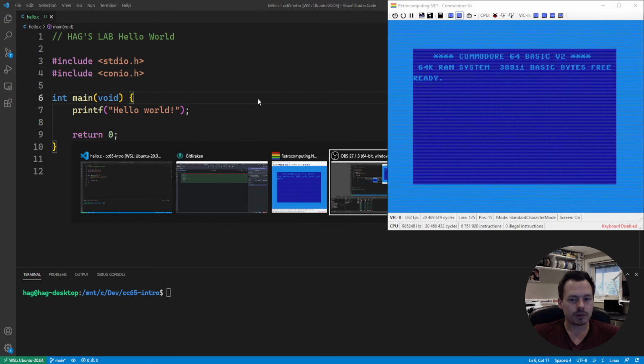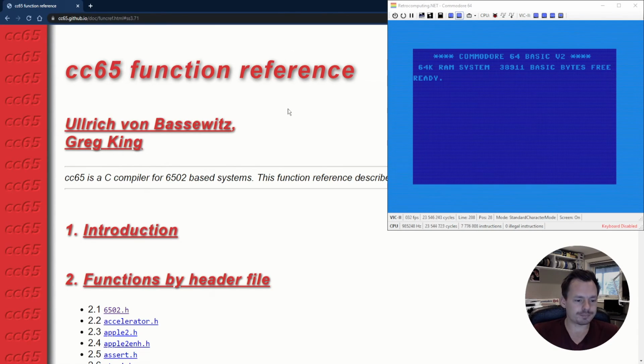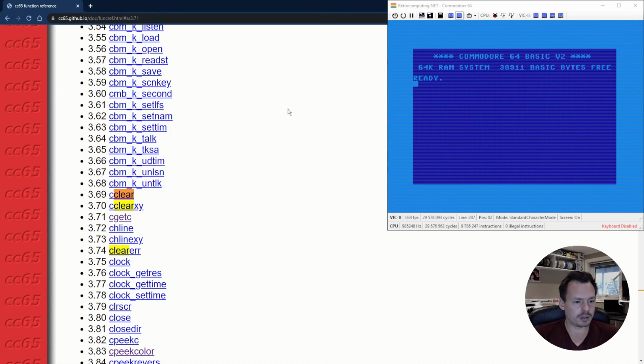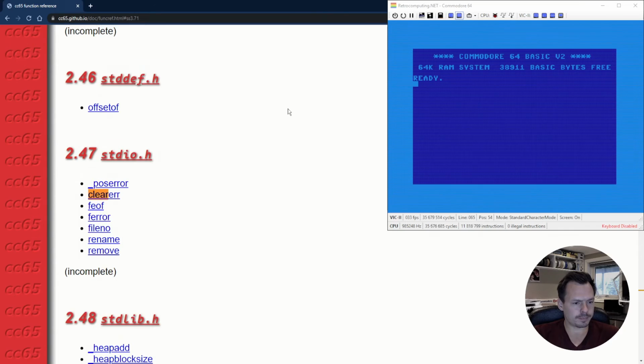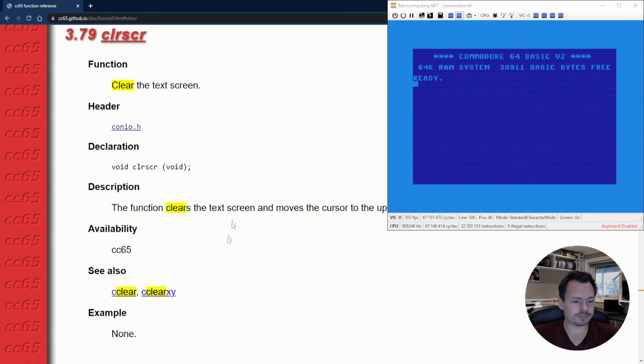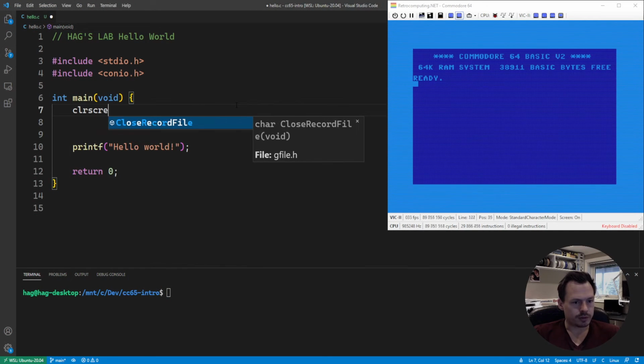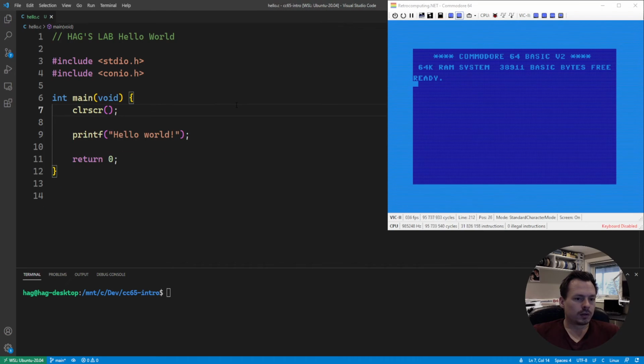So let's have a look in the function reference. Let's just try and do a search for clear. Clear the text screen. Just a void, and it has no parameters. Clear screen. So that should then clear the screen.